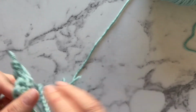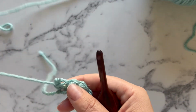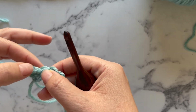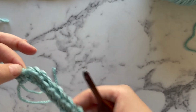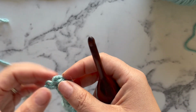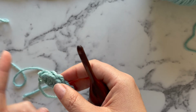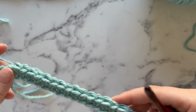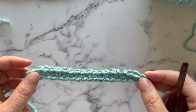So whichever stitch you end up with here at this very end of row 1, you want to do the opposite stitch for row 2 and keep alternating all the way across, okay? So I'm going to go back. I'm going to put my double crochet here, and I'm going to finish row 1, and then I'm going to finish row 2 so you get to see what that looks like.